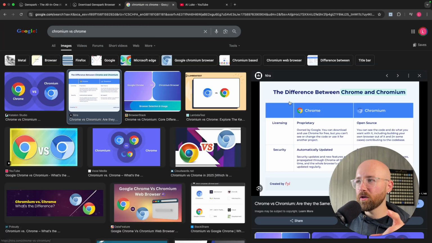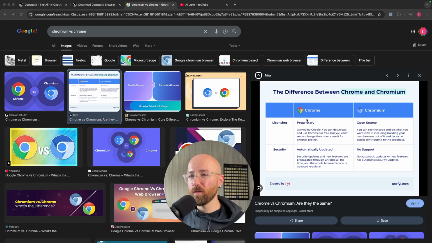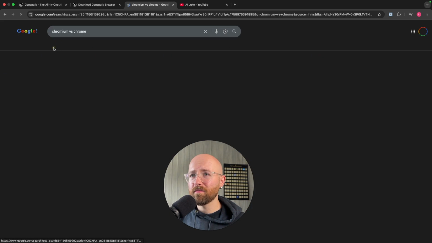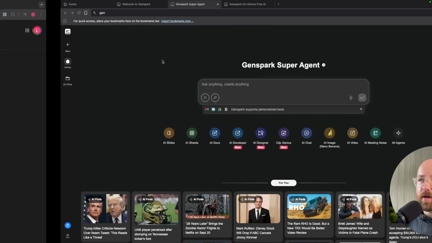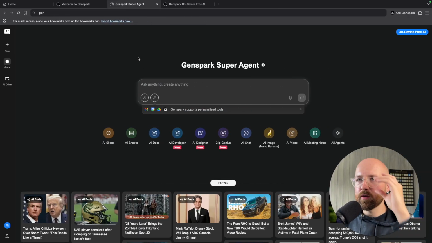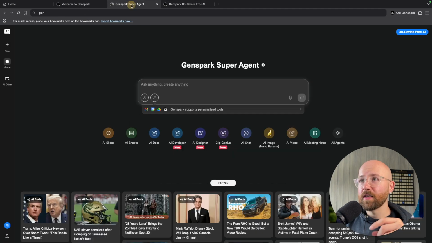But I was looking it up. I think what they're doing is, so we have here Chrome, so this is Google Chrome. Then you have Chromium. Chromium is an open source Chrome, basically, right? I don't even know if Google made it. Did Google make it? Yes. There you go. I would have thought so with the logo. But anyway, basically it's an open source Chrome. So you can fork it to make your own web browser, which is I think what GenSpark's done here. So anyway, let's test it out for normal browsing, and then we'll go and check the on-device free AI and see how that is as well.